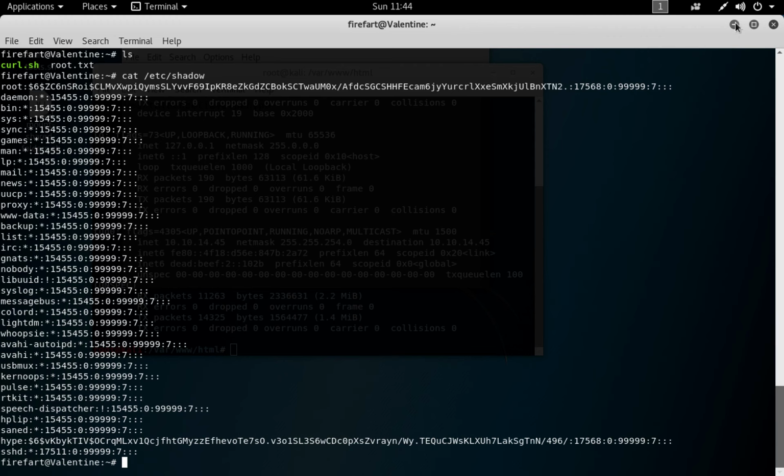So I hope that was helpful. The box was really quite tricky. I think I wasn't quite delighted or happy using a kernel exploit to actually root this box, but I think if it works, and in this instance it worked.